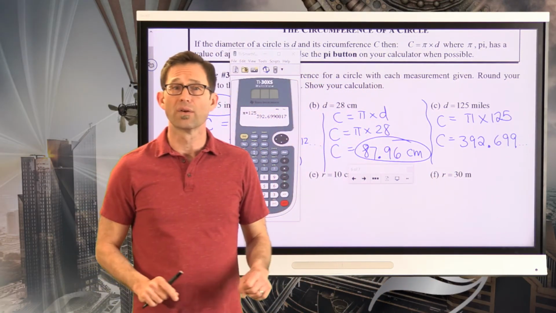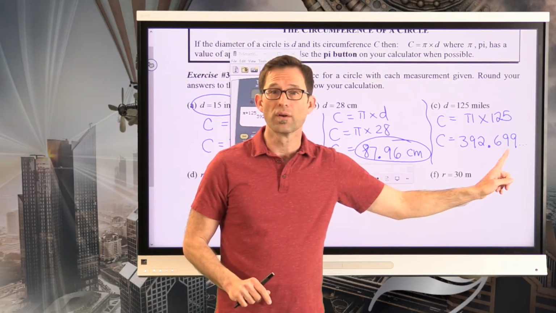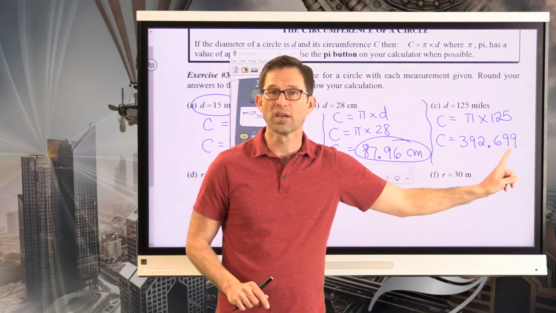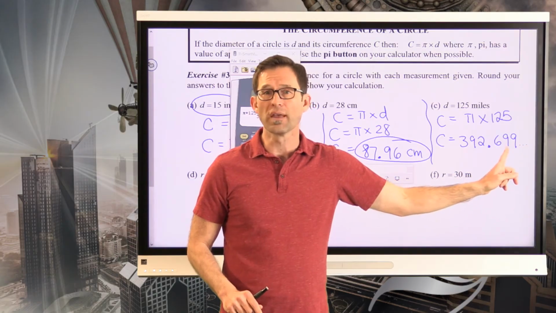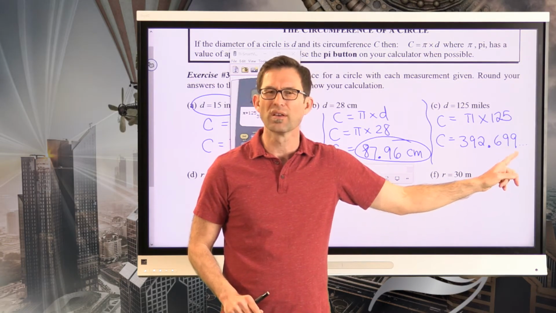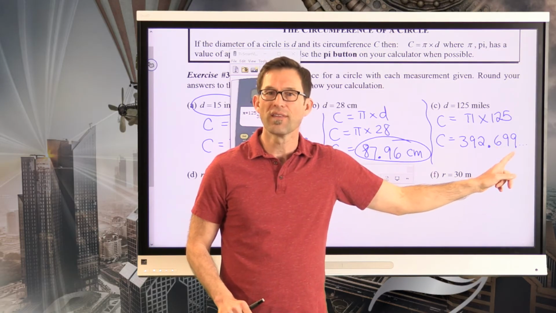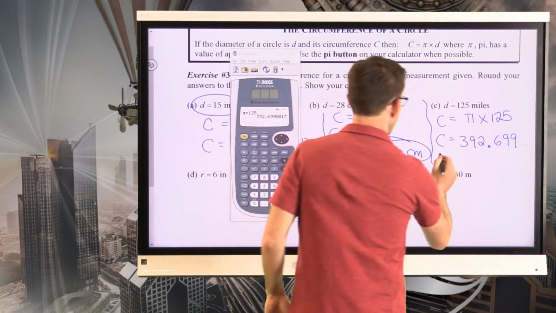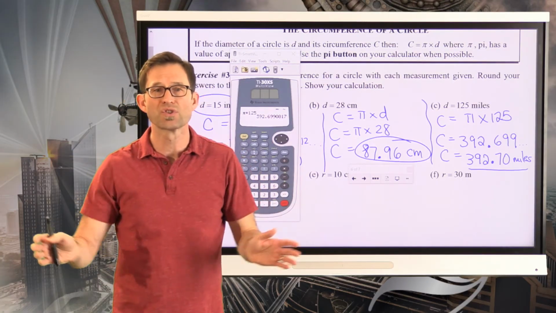I'm supposed to round this to the nearest hundredth, meaning I must have 2 decimal places. Now, if I'm going to round that number to the nearest hundredth, then I'm going to look at that number. Now that 9 tells me I should bump this 69 up to a 70, right? Normally all I have to do is make that 1 larger, right? But this one's a little bit tricky because if I go 1 larger than 9, I get to 10, in which case that 6 should become a 7 and that 9 should become a 0. So ultimately, my circumference here is 392.70 miles.